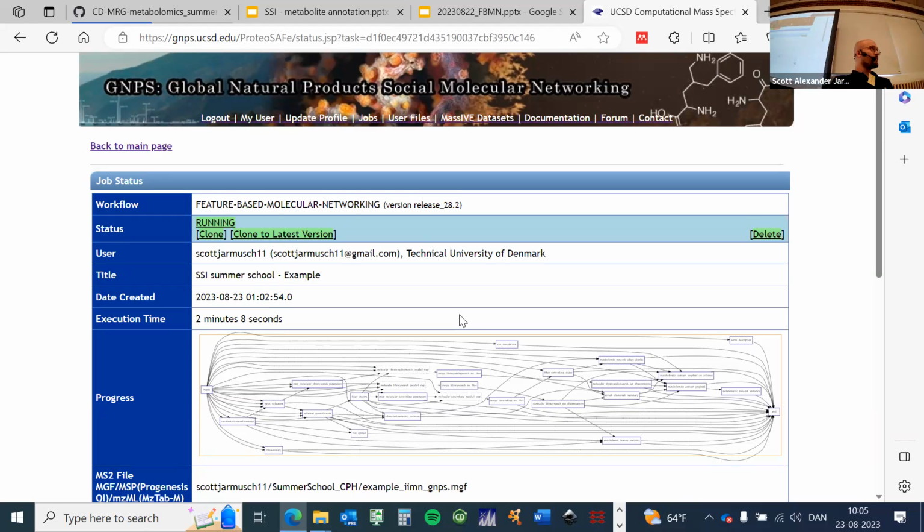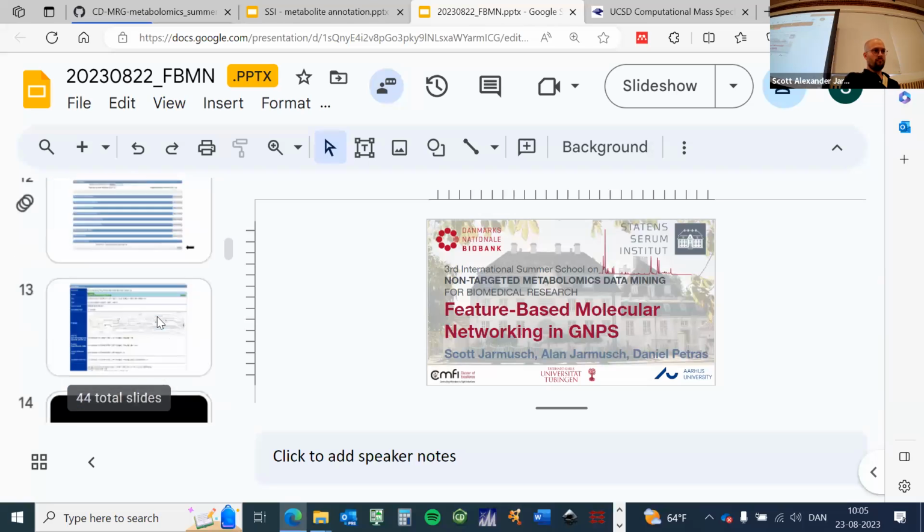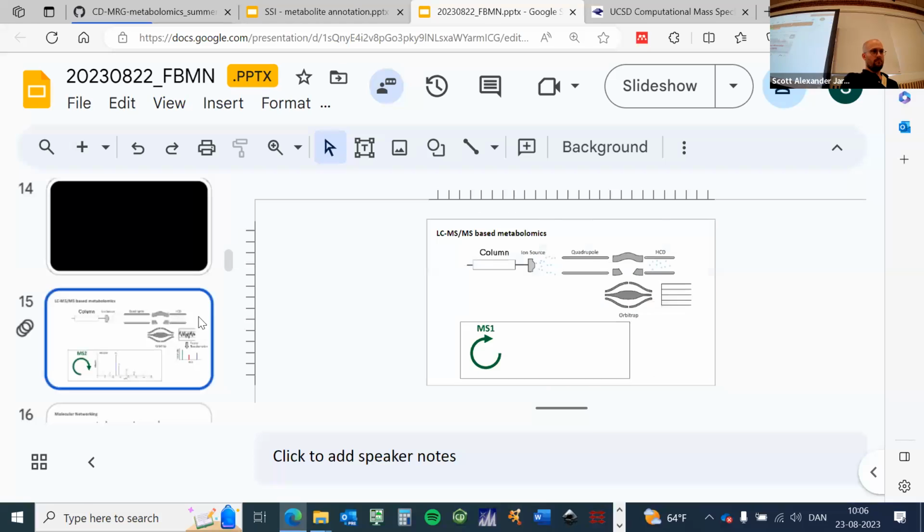In general, I would recommend uploading your MZML files, because then you can directly visualize them in the dashboard afterwards. We're not going too much into detail, but it's a good way to link the MZML files, your raw spectra information, to your job. I may show you later what you can do with it, but it gives you the power to go directly back to the raw data and inspect it, which comes in very handy at the validation stage.